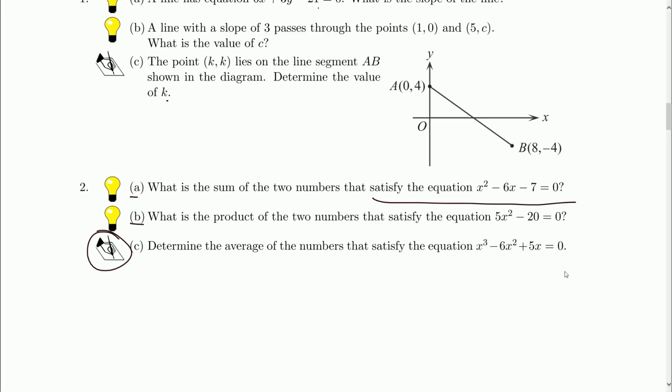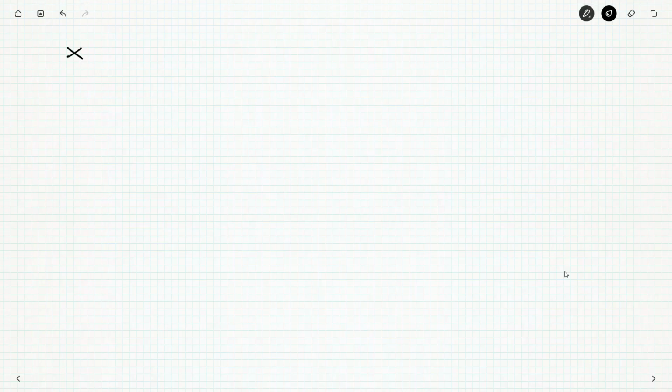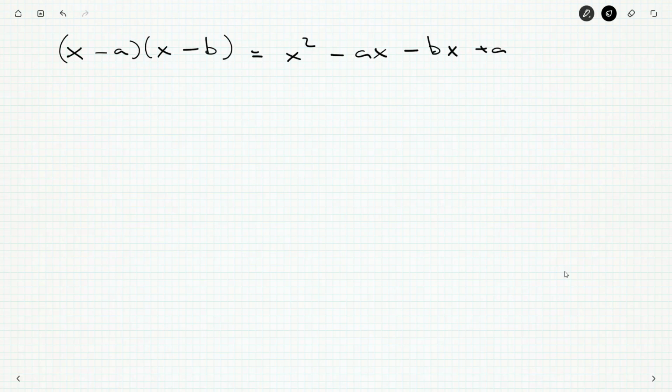So here's a little trick that can actually help you, especially if it's a light bulb question where we just need the final answer. Suppose I had any quadratic that started with x squared, and it has roots a and b. If I expand this out, I get x squared minus ax minus bx plus ab. If I group those together, I'll have negative the sum of my 2 roots in the middle there. So the coefficient of x is negative the sum of the 2 roots, just like the last number is the product of the 2 roots.